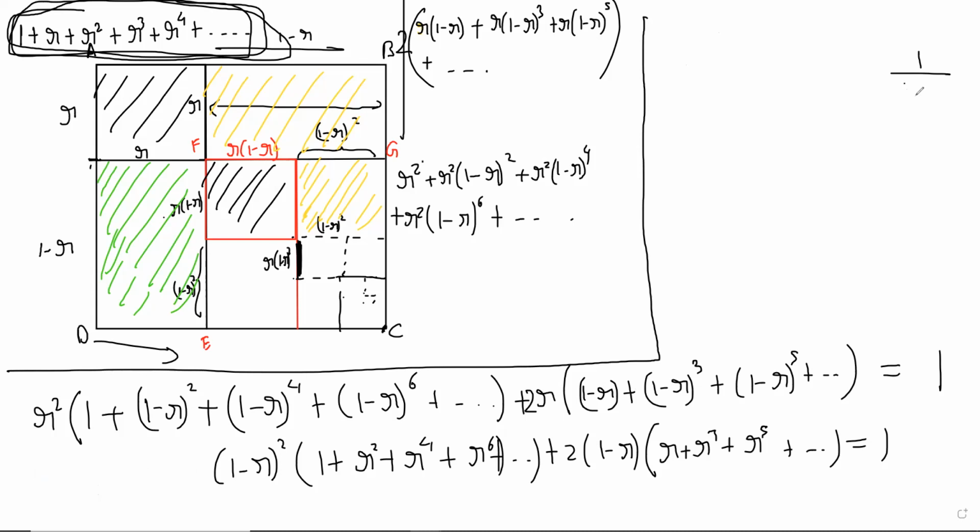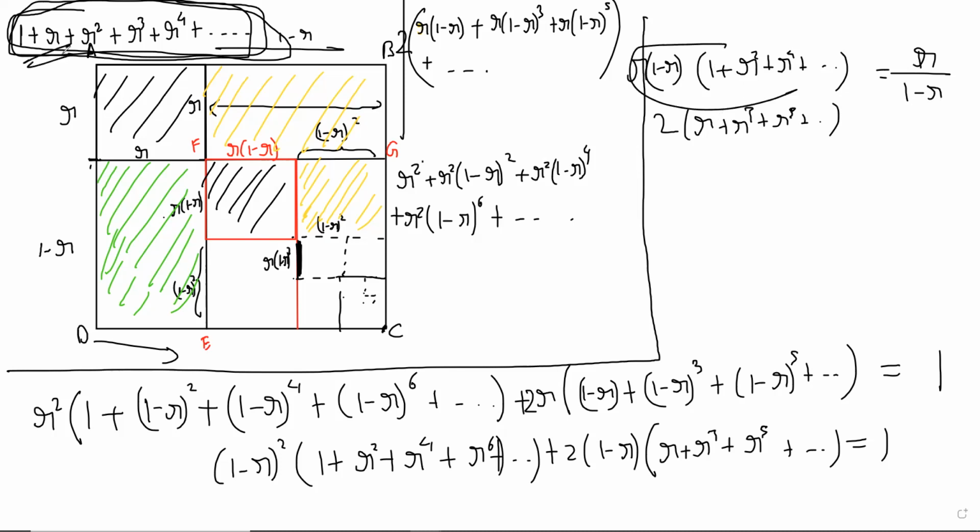You can take the 1 minus r down, and you get something. This becomes 1 minus r. Yeah, you try to complete, you can see you can get this, and you'll have 2 times r cube and so on, r to the power 5. This 1 minus r. Now you're almost there, right? If you just multiply with r and multiply this out, you will see that it will cancel and you will get this. Sorry, you don't have to multiply by r, it's some sort of cancellation, right?